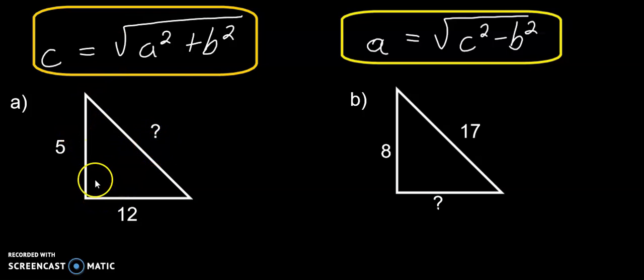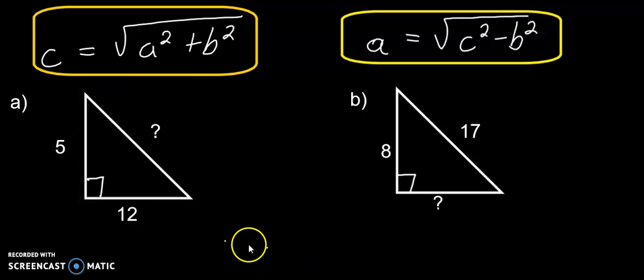Let's make sure that this is a right angle, so let's just draw it there. We put a little box, and this is the hypotenuse. And if we look at this example, the hypotenuse is 17, and we're looking for one of the sides. So these two are different. In this one, we're looking for the hypotenuse. In this one, we're given the hypotenuse, but we're looking for one of the sides.